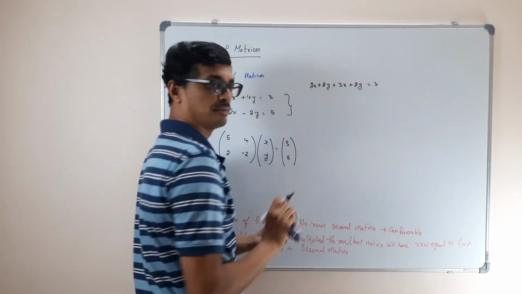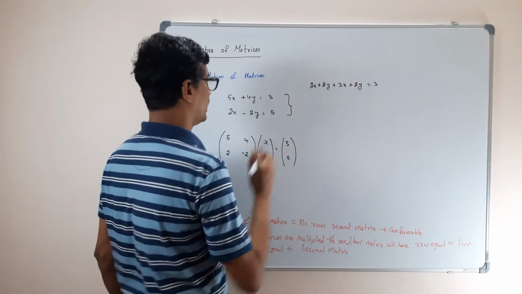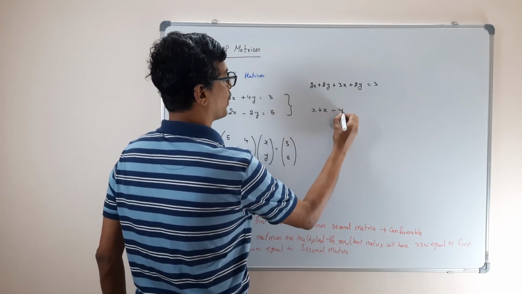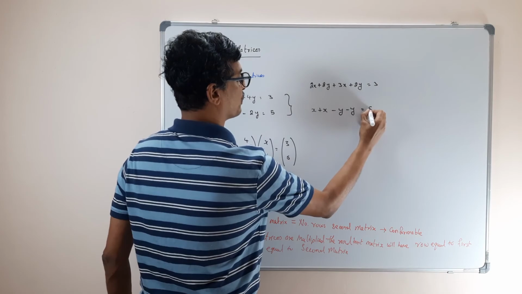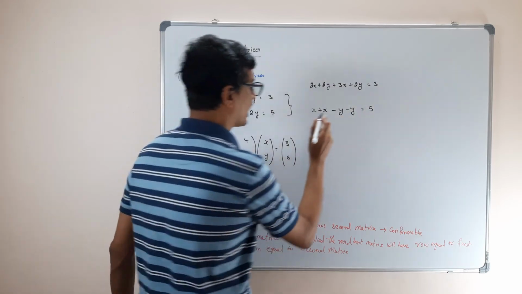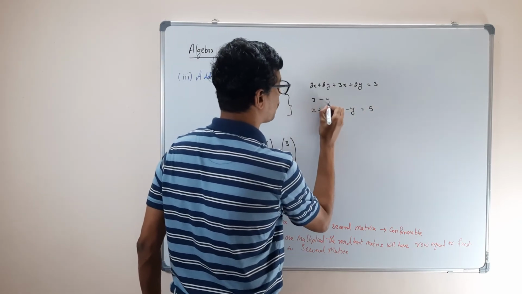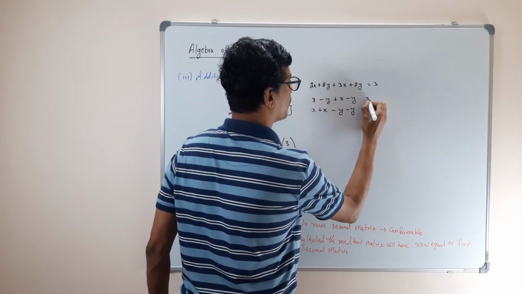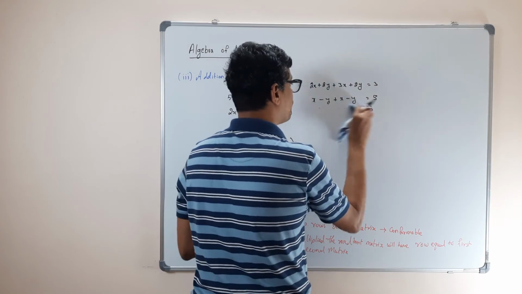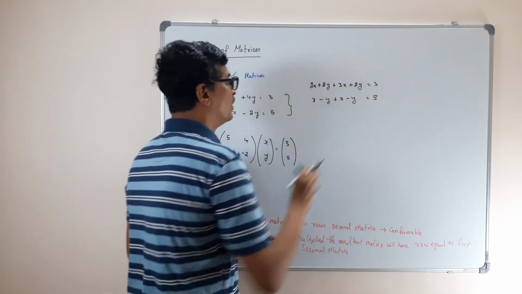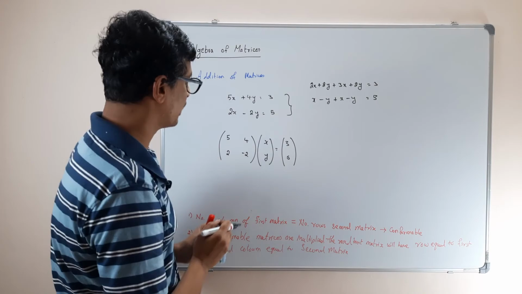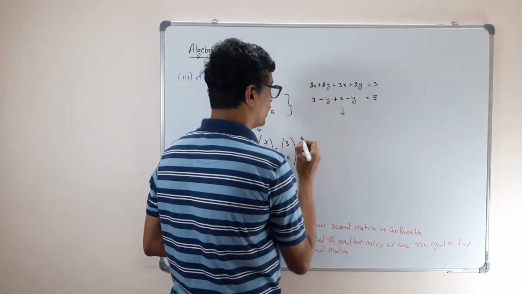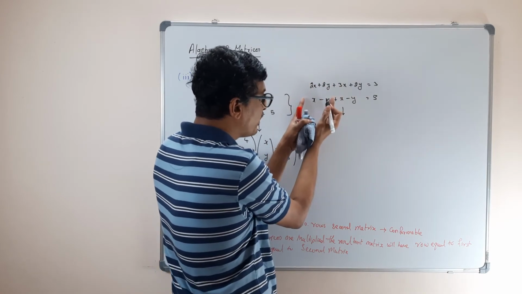Correct? And I am going to take this one also. Let us write this one as x plus x minus y equal to 5. So this again, common: x minus y plus x minus y equal to 5. Correct? So now, if you see carefully, this is one equation, right? So this I wrote like this. So let me write this also in a matrix form.